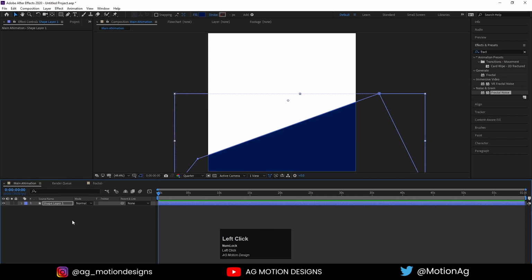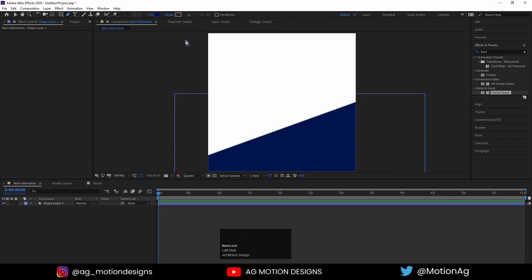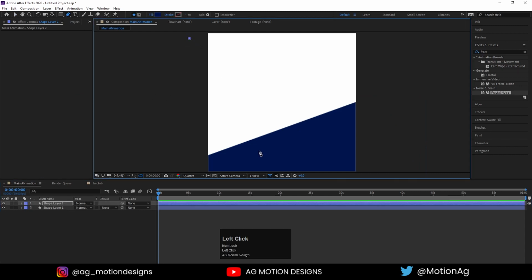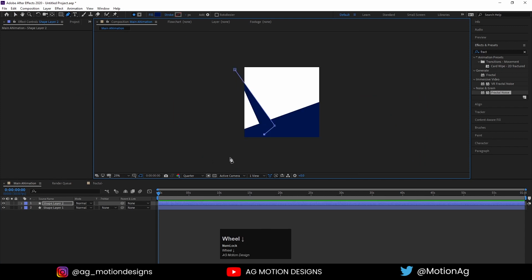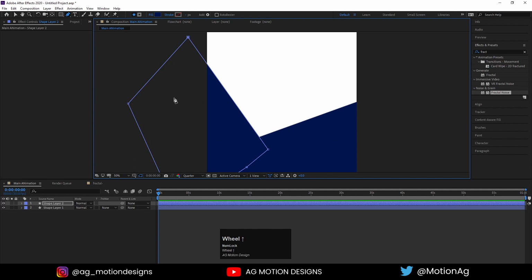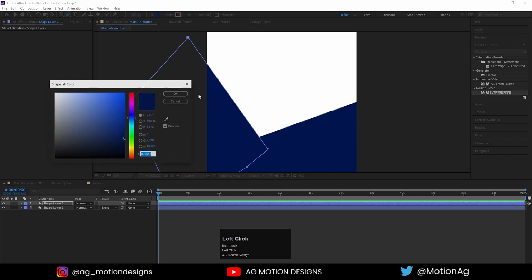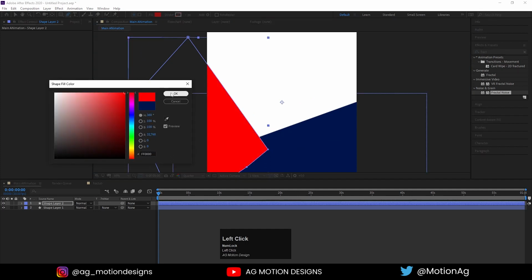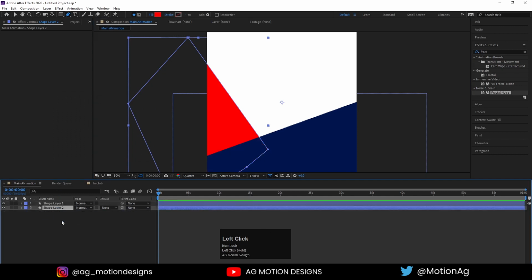Hit OK. Now again choose pen tool and create one shape like this. I'll move it over here and create one shape like this, and for this one I'll choose red color. Hit OK and drag this backward. Press Ctrl Alt Home.